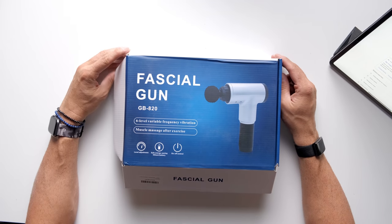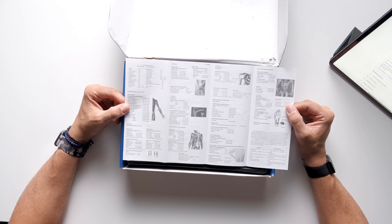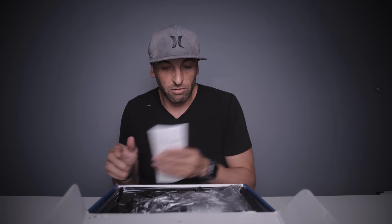Something that actually makes sense. We've got the Fascial Gun. It does not come with a case. It comes with a user manual. It's, whoa. Okay, they gave you like a pretty intense and legit anatomy guide. Somebody went to a lot of trouble making this. Let's just get into it and see if it's any good.